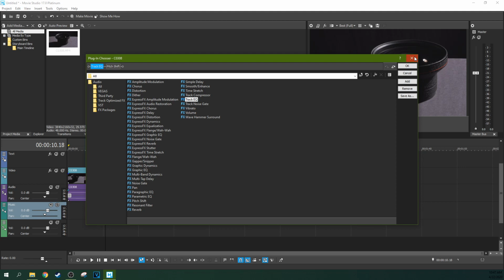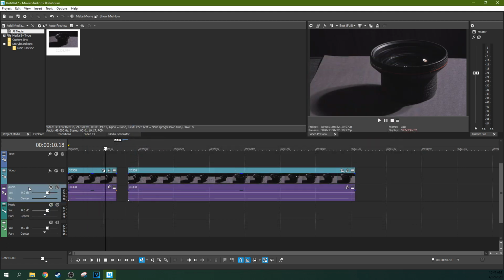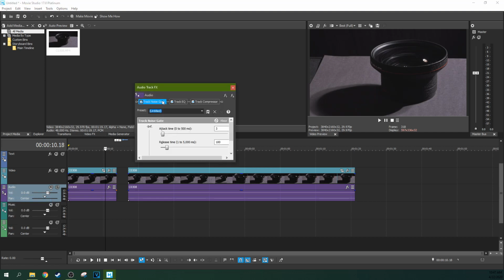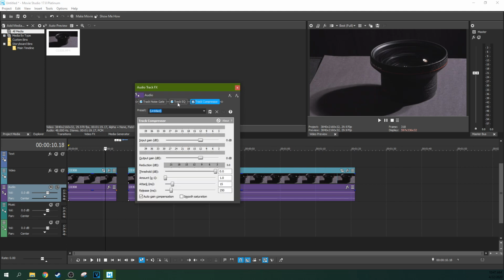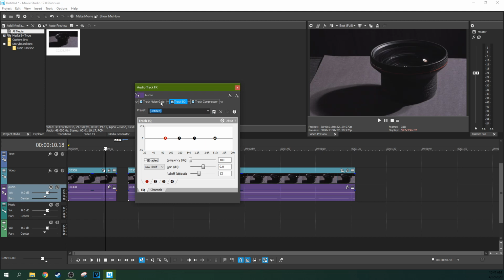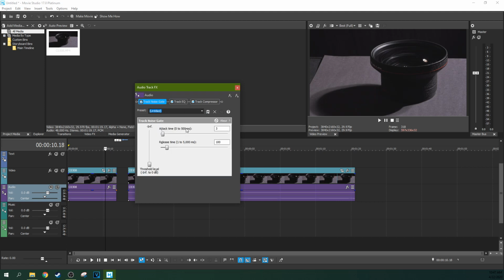You can add these to the clip itself, or you can add it to the track itself. This is the hamburger menu. It's got your extra things. With the track itself, it comes with these track EQ, track noise gate, and track compressor already on it, but they're empty. There are no compressors or track EQs and only a very small noise gate already on every single audio track.